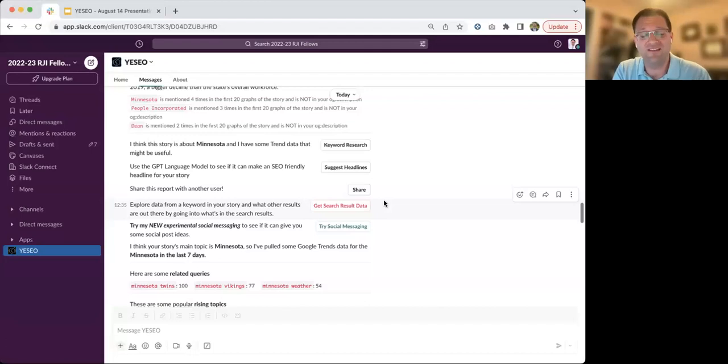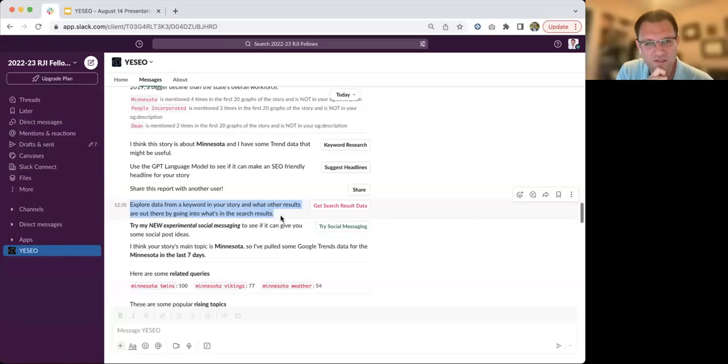And I haven't gotten to the other story, the pre-published story. I'm sorry. I know I got somebody waiting for it. I will do my best, but I do want to show some new things because I promised completely new stuff. And since I just built one of these or fixed one of these over the last few days, this red one right here is about exploring data from keywords in your story, but it's doing something completely different.